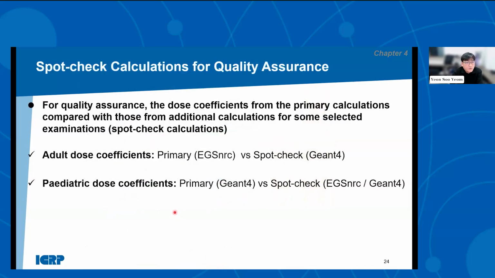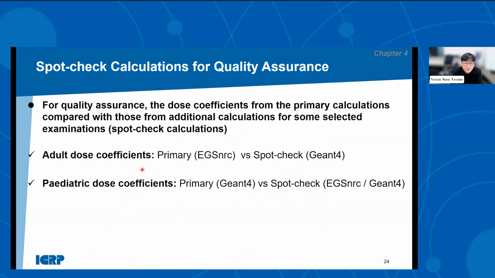We also conducted quality assurance for checking the monoenergetic dose coefficients. To do this, those coefficients were compared with additionally calculated dose coefficients for some selected examinations as spot check calculations. These spot check calculations were conducted by independent groups who did not conduct the primary calculations.